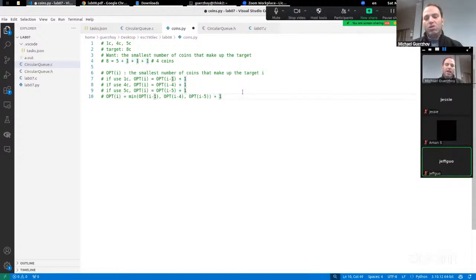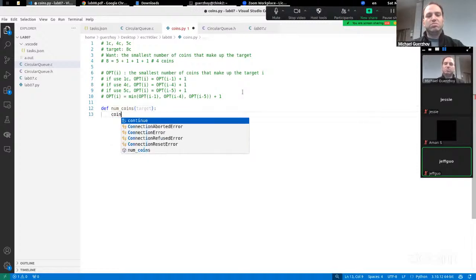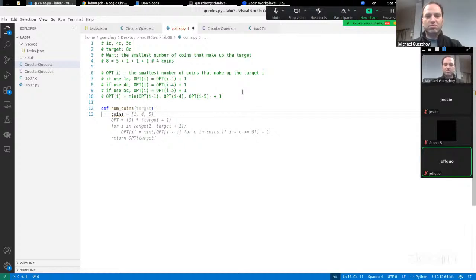So now what we want to do is say, okay, so what's the number of coins? And let's send in the coins, I guess, like so. And what I'm going to do first is the recursive solution.